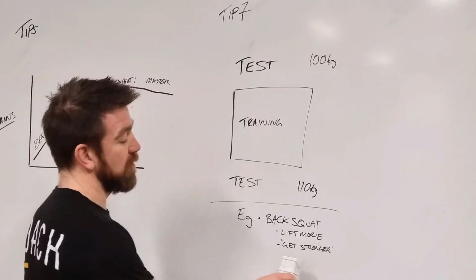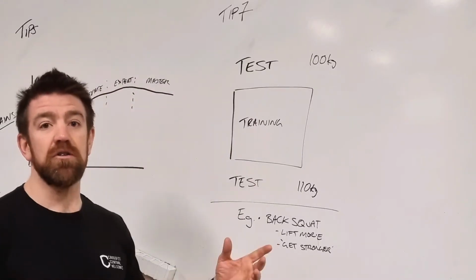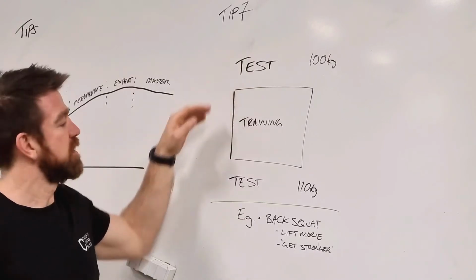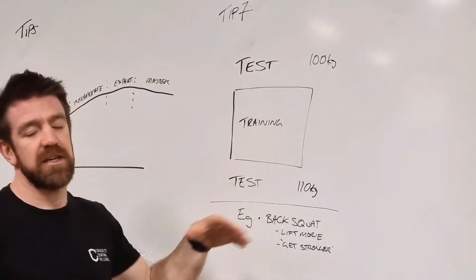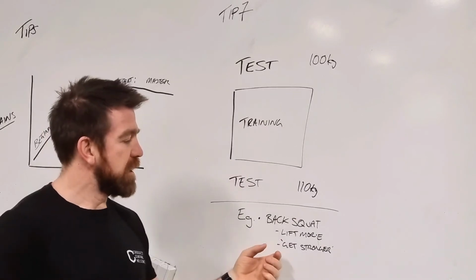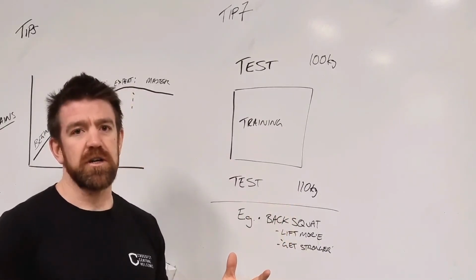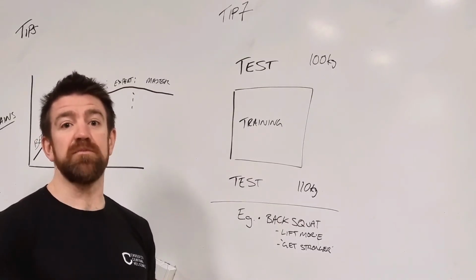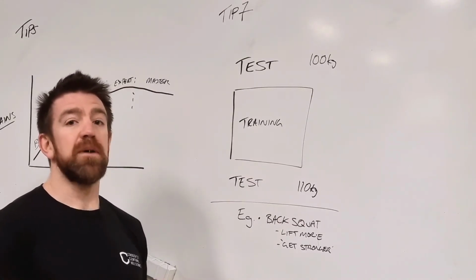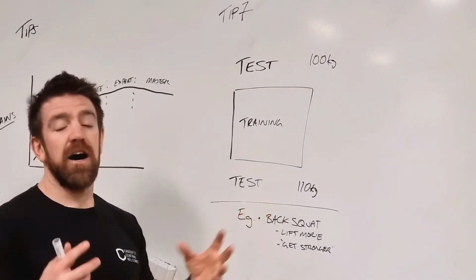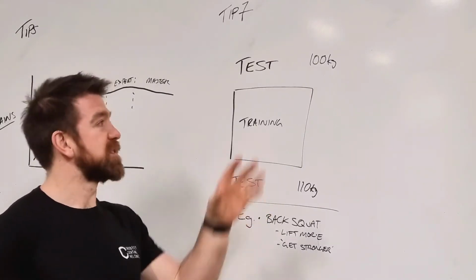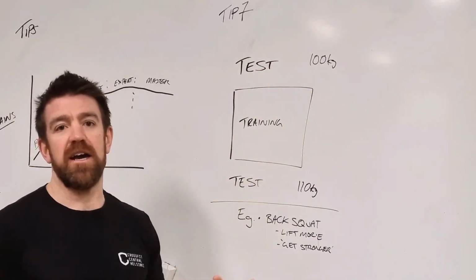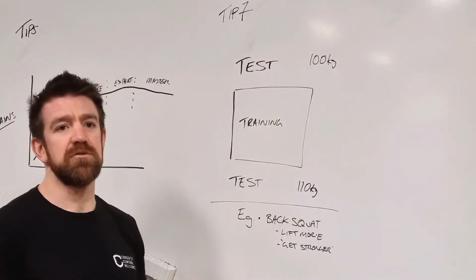Now let's say here the goal is to get stronger. So again, you've done your back squat here, you've done 100 kilos, then you do your training and you do your retest, you get 110 kilos. Now you might think that's obvious, well I've gotten stronger. Well, it depends now. Belt, knee sleeves, those things become a bit more of a factor. What about the time of day? Other influences on your performance. Had you trained heavily the day before? Was this after a rest day? All those sort of things come into it.